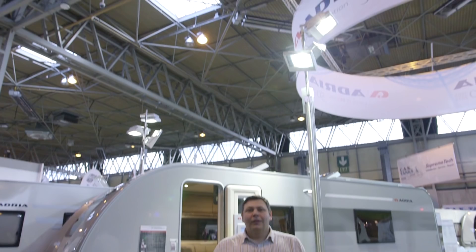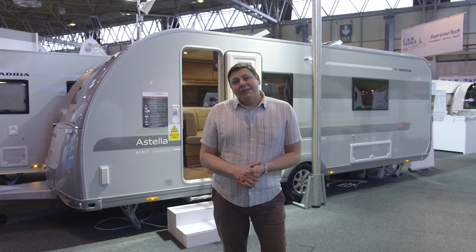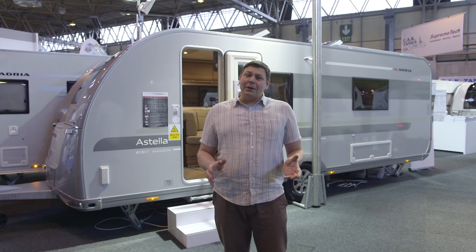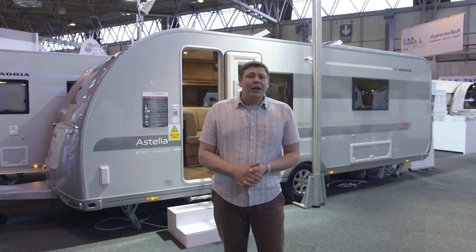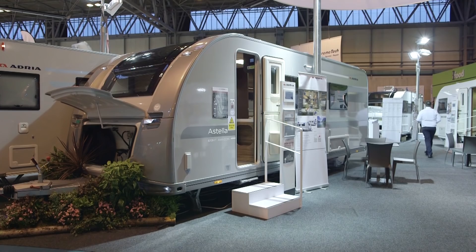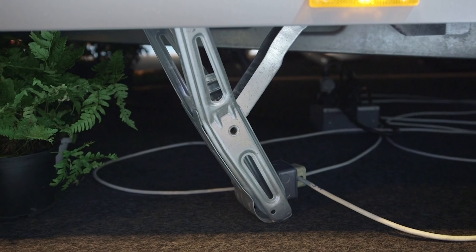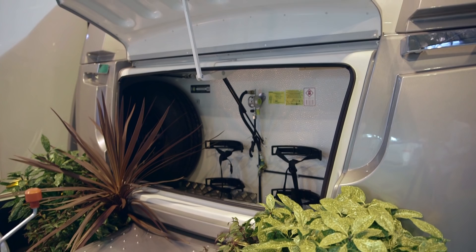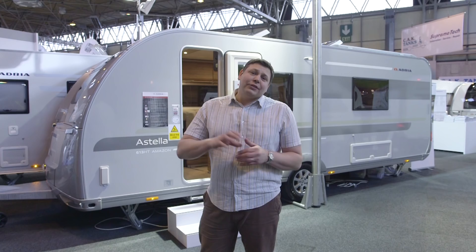If you're already familiar with the Adria Estella, it may not look as if a huge amount has changed for 2016, but an awful lot's going on underneath the skin. Weights are down by an enormous 175 kilos, although it's still a pretty hefty machine at 1,825 kilos fully laden. More crucially it's now a four-berth rather than a two-berth. You still get the same fantastic looks with those silver sidewalls, natty roof rails, alloy wheels, bags of kit, heavy-duty steadies and an ALCO ATC trailer control system. There are also plenty of good external lockers with neat little tags that hold them open — one to get under the bed box, a large one at the front, and a neat vertical locker that makes use of a gap in the kitchen space.